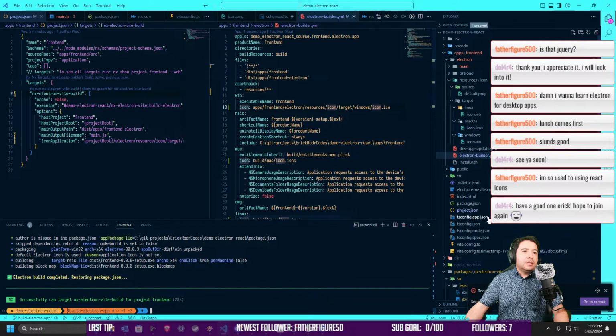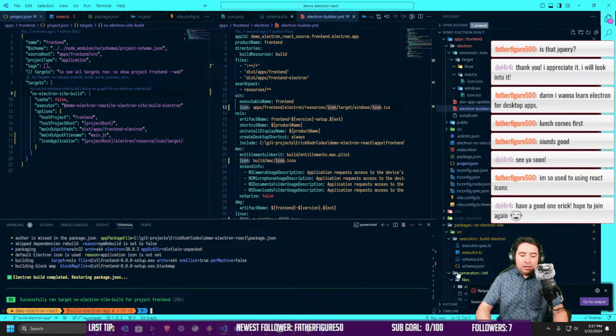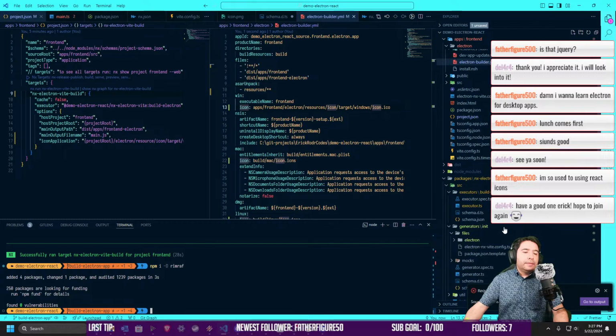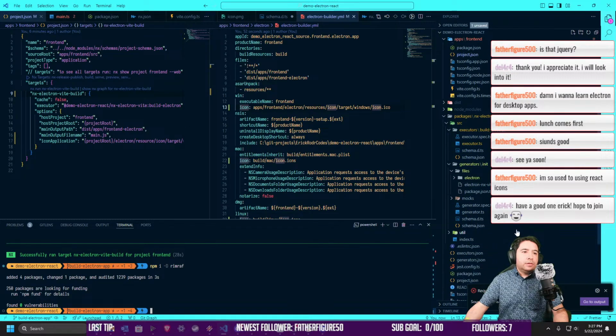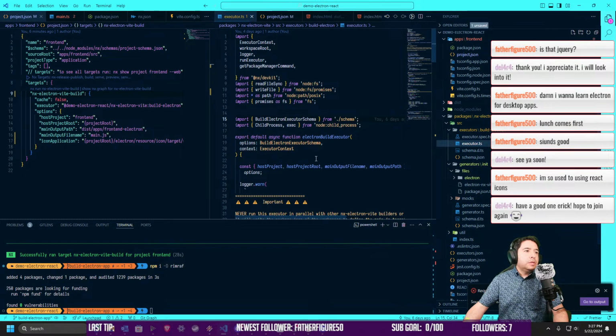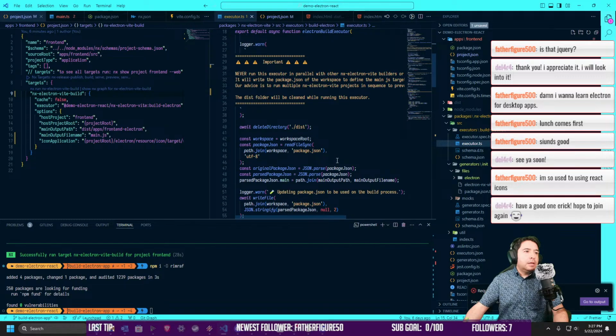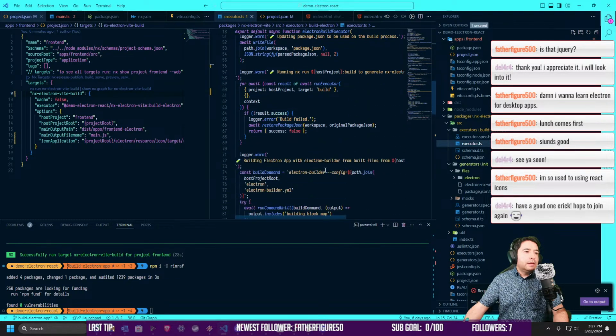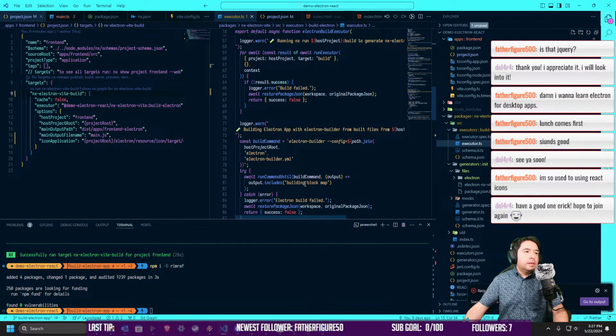So I'm gonna say here in the list of dependencies, npm i minus the rimraf. So in my executor, there should be, what is it here? Yeah.